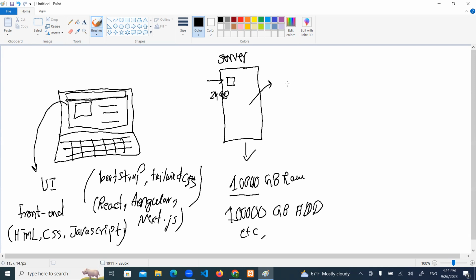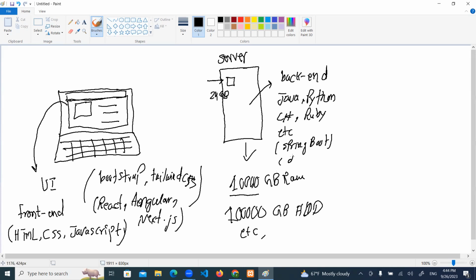Now this part is called backend. You can see it is the internal process in here. The languages they are using for that are Java, Python, C Sharp, Ruby, and so on. These are different languages people nowadays use for backend. And there are many frameworks; I can name Spring Boot for Java, which is very powerful.